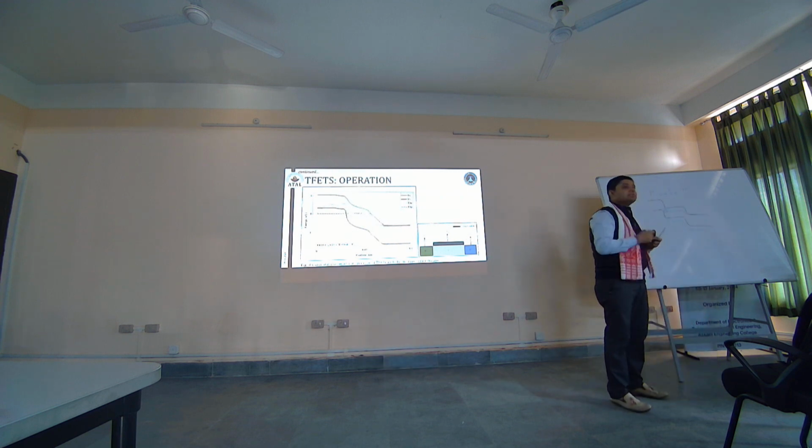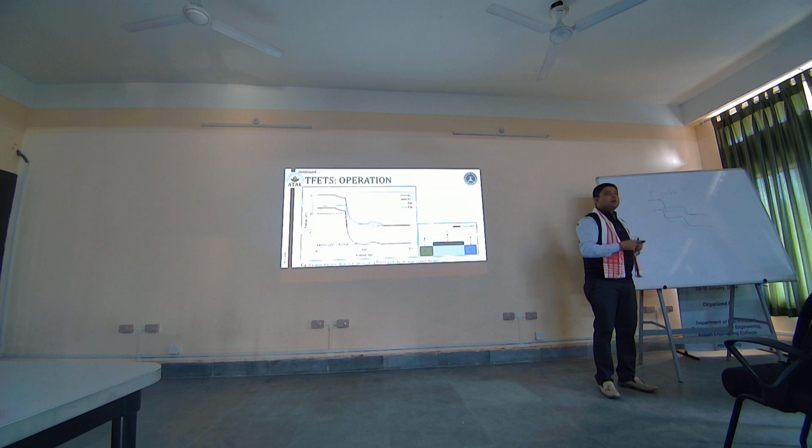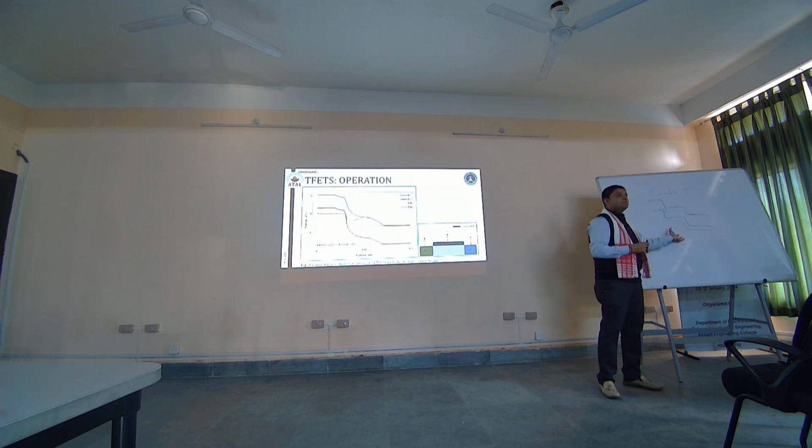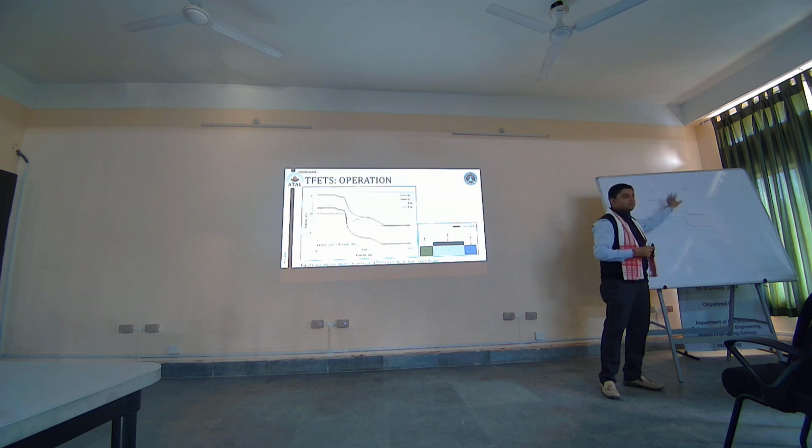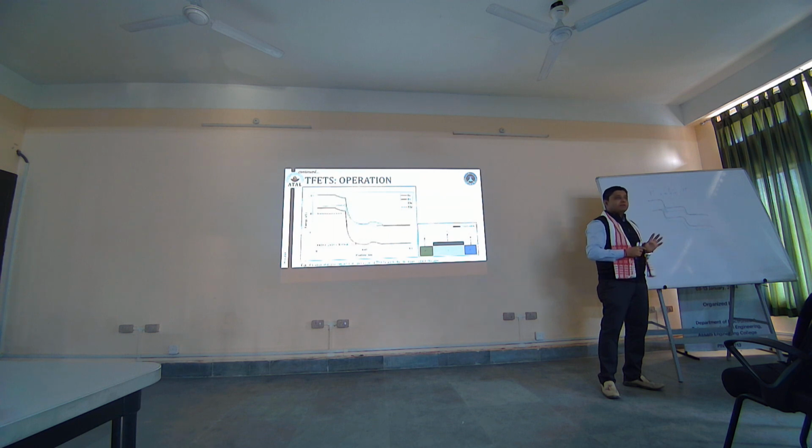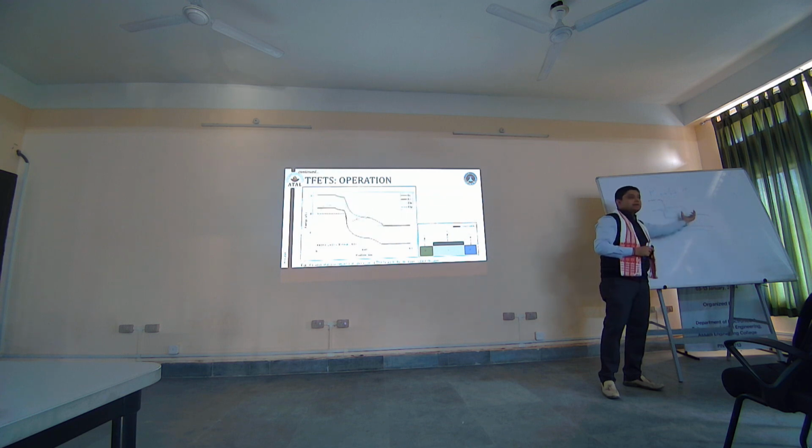Okay. How many junctions does this device have? Two, right? So whatever depletion there is, the bendings are because of depletions, right? Whatever depletion you have, those are the actual areas where you are going to have tunneling, right? So if this is one, where is the other one? On this side, okay?